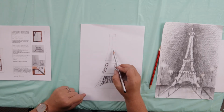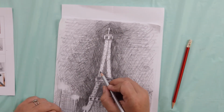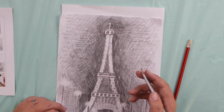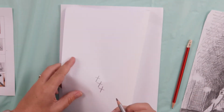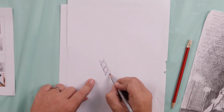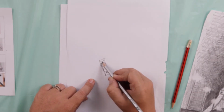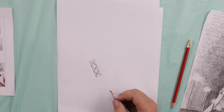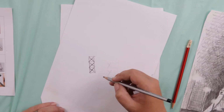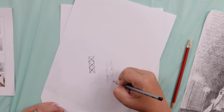And now we're going to move on to our top platform. Now for this platform, I've used very light crosses, come out a little bit, so about 1 centimeter blocks, because the cross bracing on a building wouldn't just be crosses, you would also have blocks between it. So if we were drawing a technical drawing of the Eiffel Tower, it would have blocks with crosses in it to show the cross bracing. Okay, but we want to show that there's lights shining and it's nighttime. So when we draw it, we're just going to draw these very light crosses, and up the sides we'll just give the illusion of lights or lines coming out between the cross bracing.